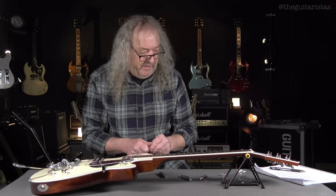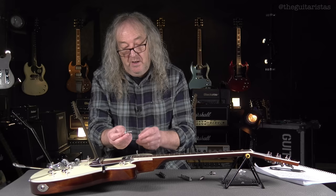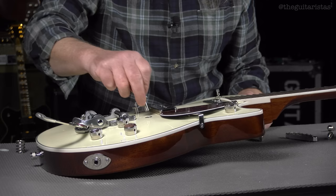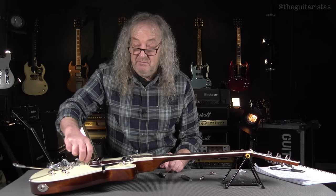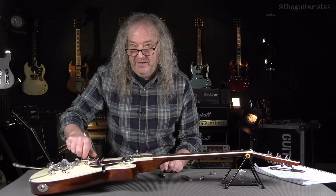Right. Let's see if this conversion post goes in. It does, because I specifically bought conversion posts that have the metric thread. If you're going to buy stuff like this, there's a few things to take into account, such as that. The thread's got to be the same as the import, unless you change the bushings that it screws into as well, which you can do. You can do anything if you want.